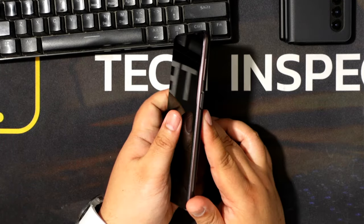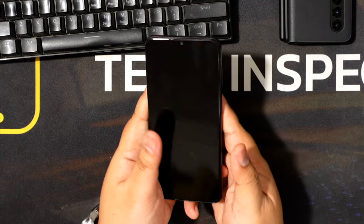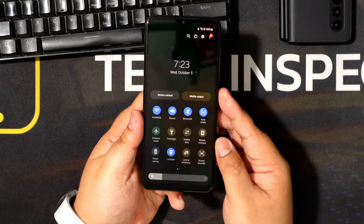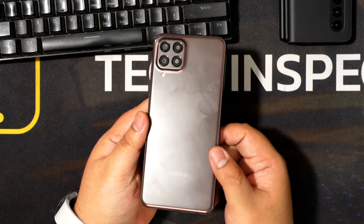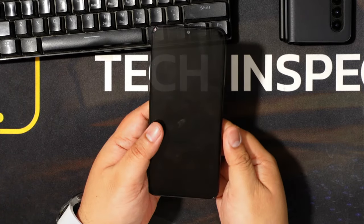This is a 5,000 milliamp hour battery inside, and it's not a bad looking phone. It's not thick, it's not heavy. I do like this design. It's pretty good, even though it holds fingerprints quite a lot.